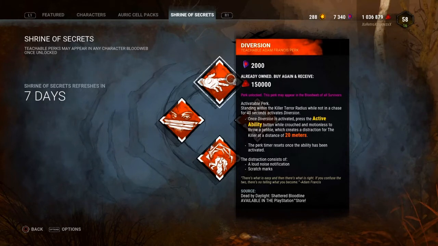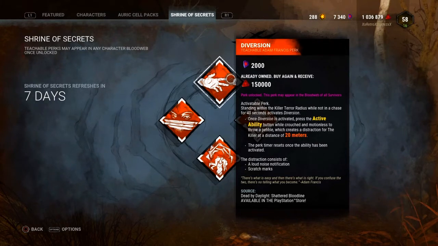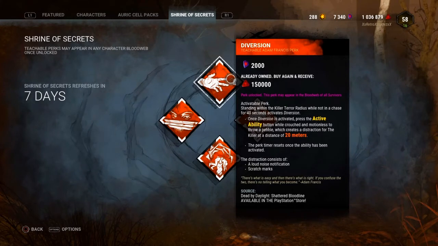Also, 30 seconds actually isn't that bad of a cooldown. I believe before at level 3 it was like 40 seconds. So yeah, you're saving. Actually, I don't even know how long it was, but either way, it's been buffed now, and I'm happy they actually buffed it. Let's move on to the second perk.